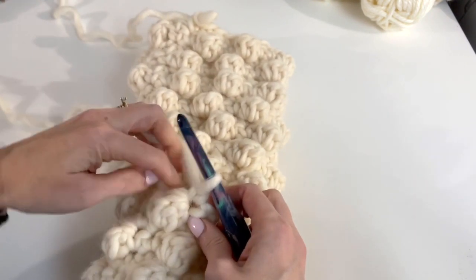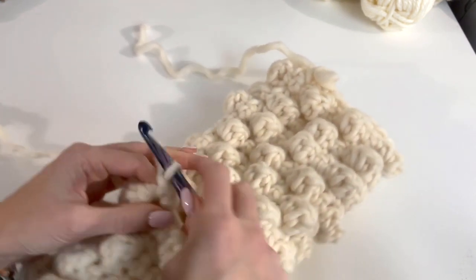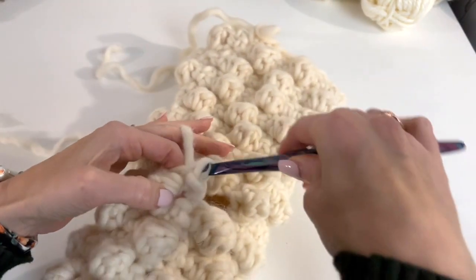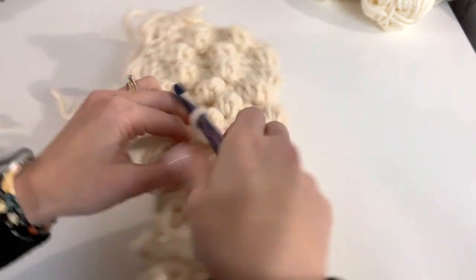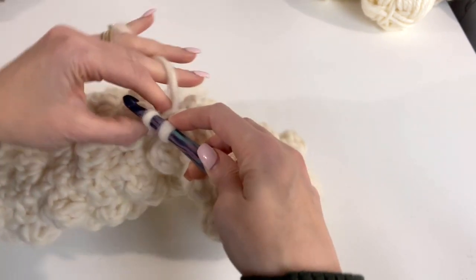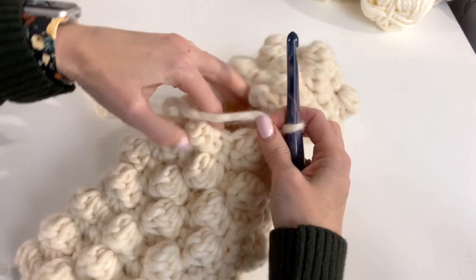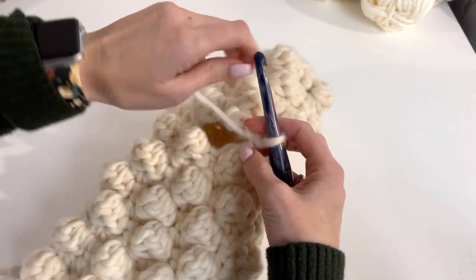Okay, we'll chain one there to join it, and then we're going to slip stitch. So we're going to slip stitch over the three, and then we're going to slip stitch in the corner. And then you should have six going across here.